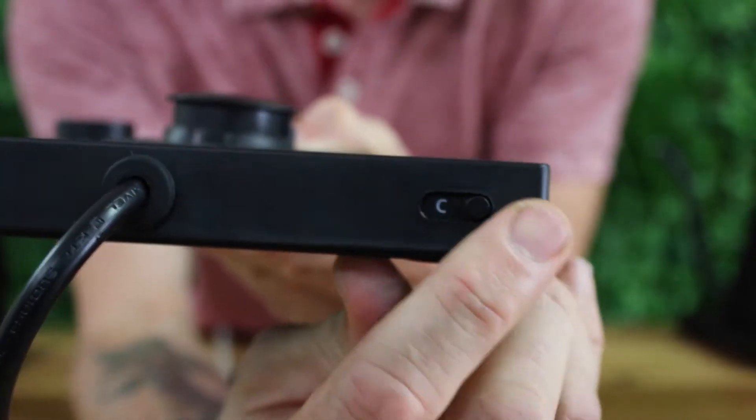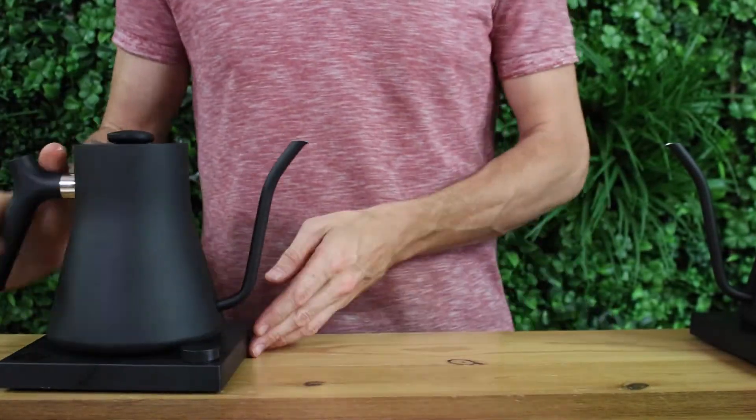There's another separate toggle switch for changing between centigrade and Fahrenheit. Other great features: the kettle will hold your set temperature for upwards of 5 minutes regardless of whether you're using that hold switch or not, and it will also go into a standby mode if it's not being used. In standby mode it will be ready to use at a moment's notice, and after 15 minutes of inactivity the kettle will turn off.